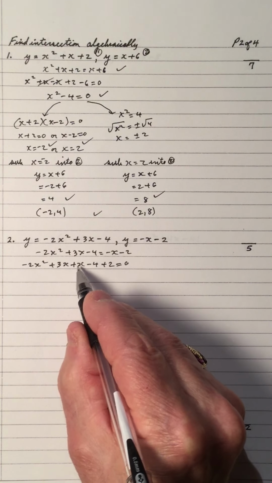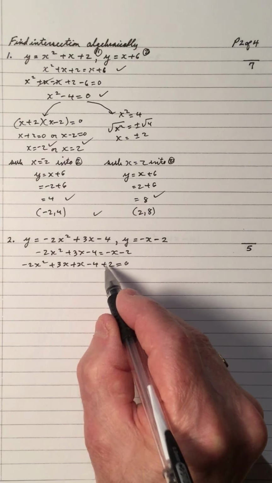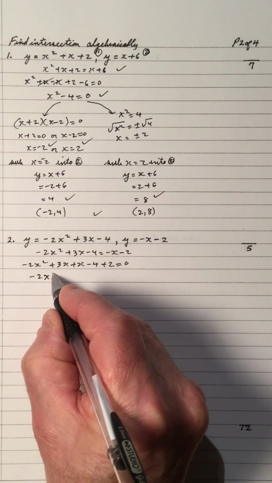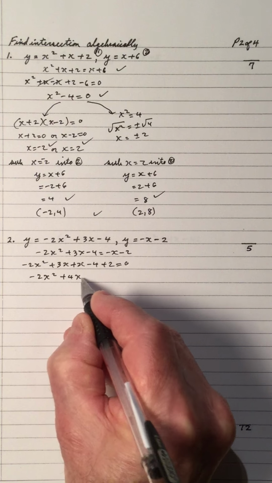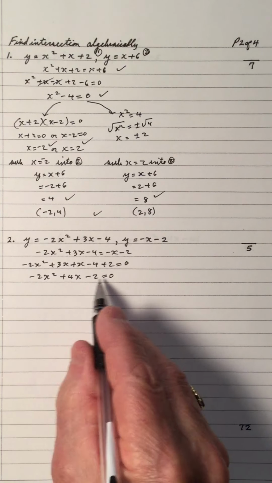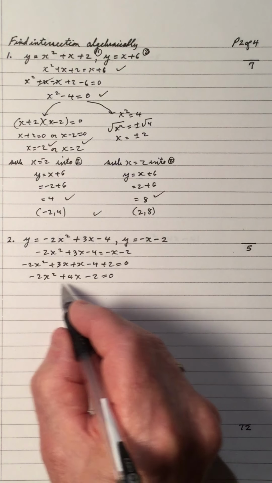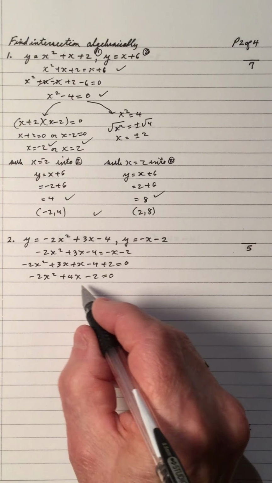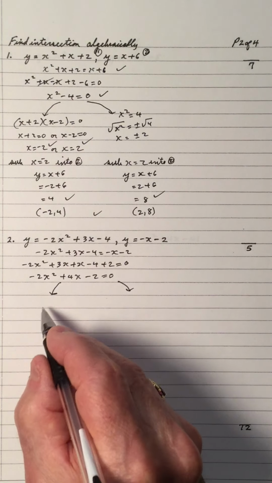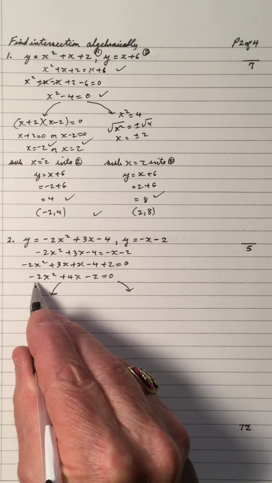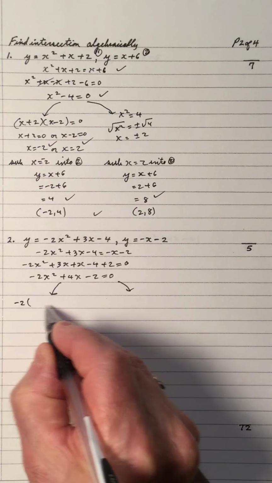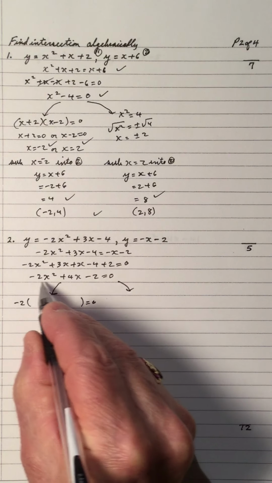So the negative x becomes a positive x, the negative 2 becomes positive 2, and we add them up, and we'll get negative 2x squared plus 4x minus 2 equals 0. And in this equation we have a negative 2, so I have two options, and again I'll do the two options for you. I can see that 2 is a GCF, but I don't want a negative, so I'll factor the negative 2 out.